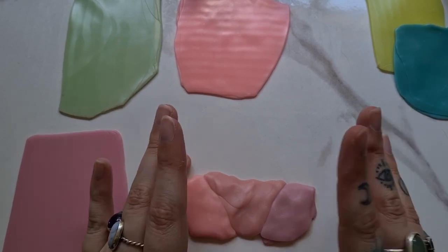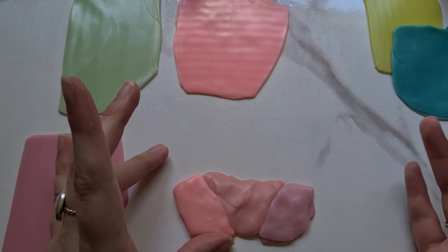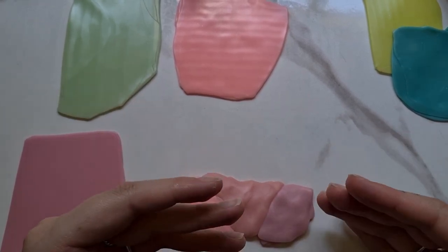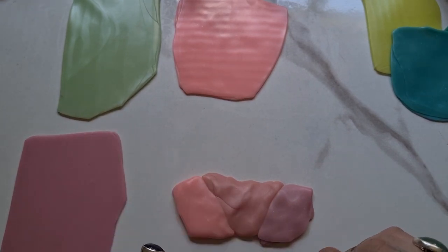If you want a particular color progression, like a rainbow, something like that, you would have to be a little bit more precise with your ratios and how things mix and match with each other. But I usually just like whatever comes out of the pasta machine without any plans.